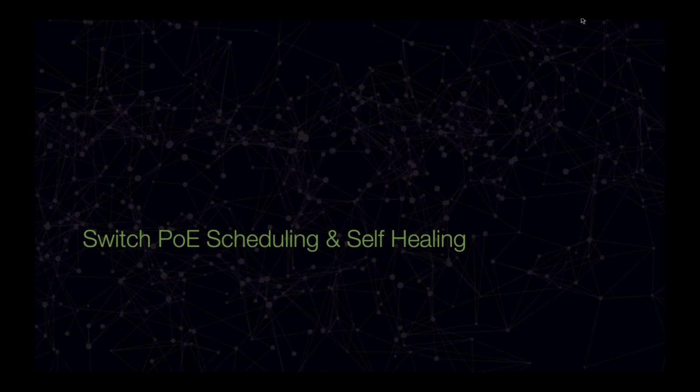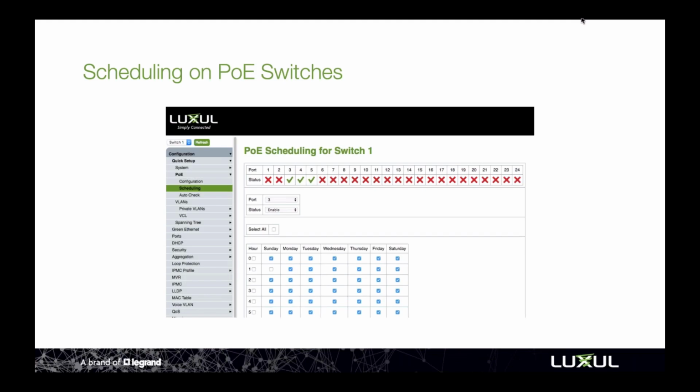Now, the last thing on the switch that we want to talk about today is a newer feature that's available in our later firmware versions that has to do with PoE scheduling and self-healing. And there are, of course, two parts to this. The scheduling is something that's kind of nice, because let's say that you have a customer that's concerned with the wireless radio waves being broadcast while they're asleep, and they want to turn their access point off at night, say at 11 o'clock at night, and then turn it back on at 6 a.m. in the morning. They can certainly do that, and you can now configure that to happen automatically inside the switch, and you have the ability to do it per port and per day and per hour.